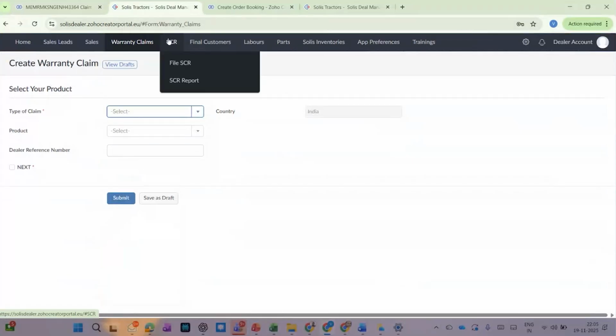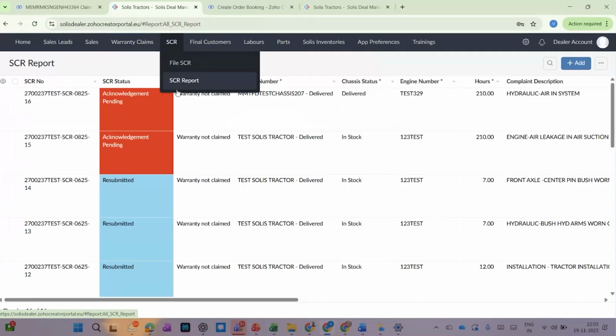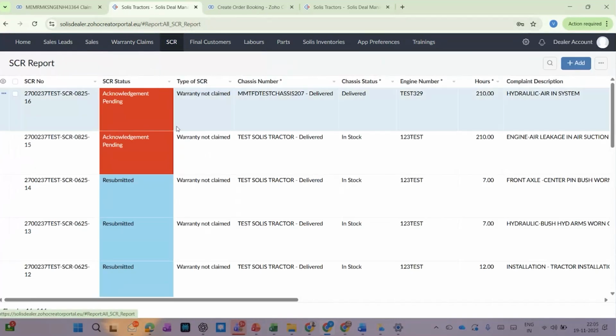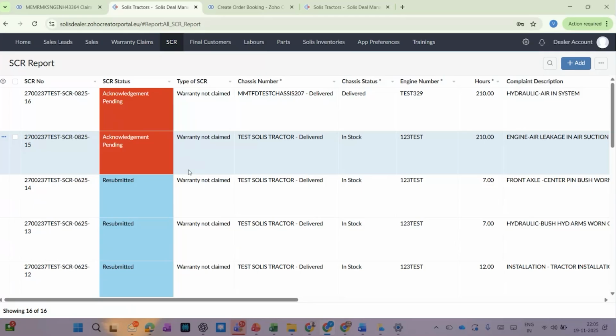Next is deep warranties. These are when vehicles are actually on road and there is an issue there. So let's say a tractor is working on road and something is happening, it requires urgent actionables. So that entire urgent actionable is also done here.